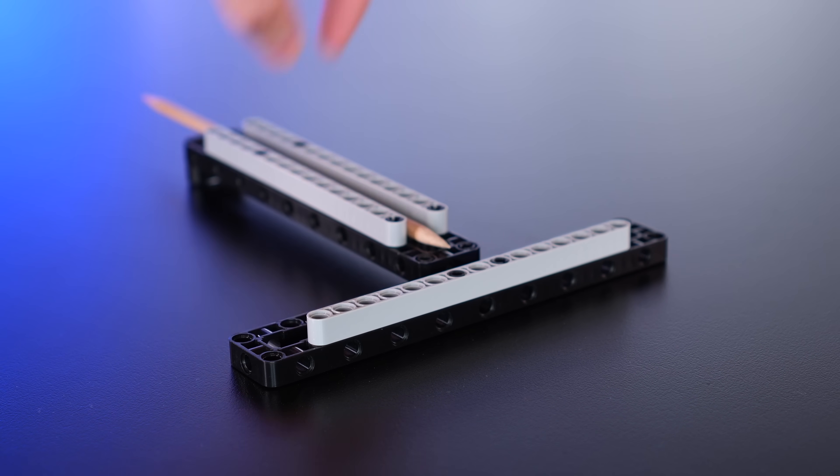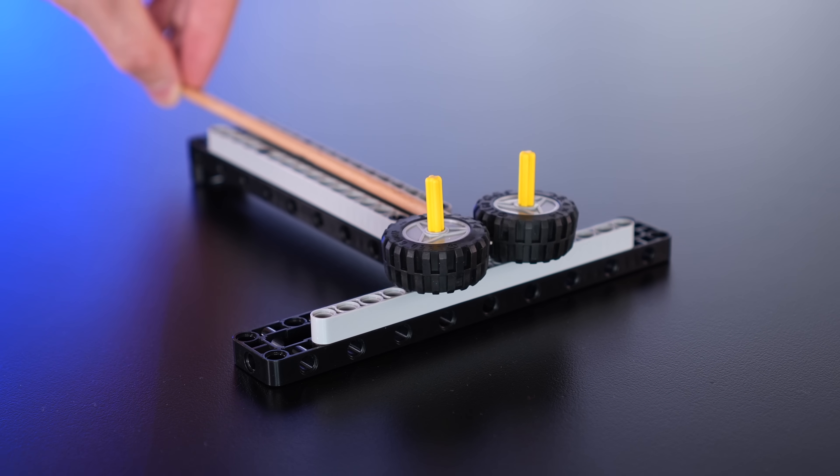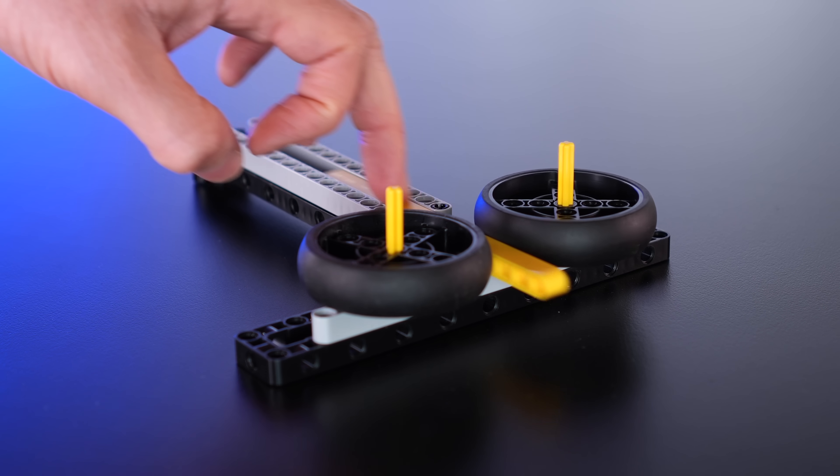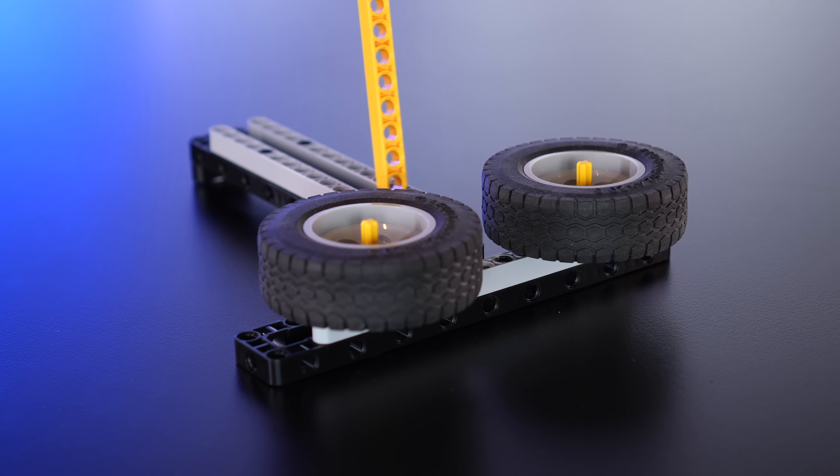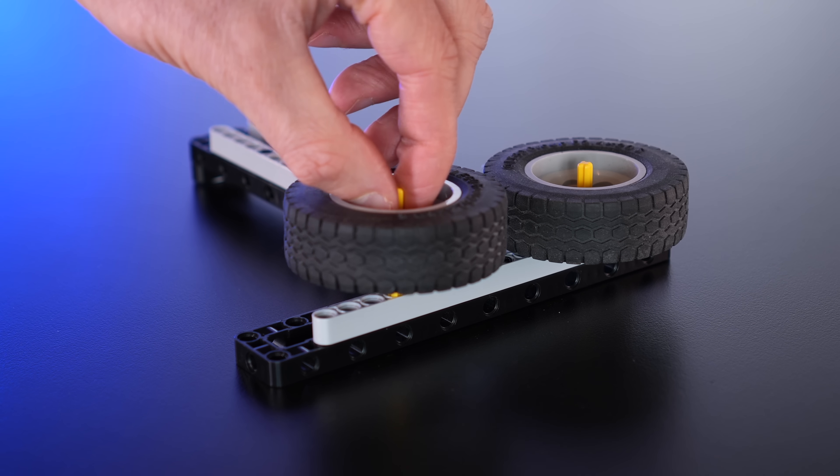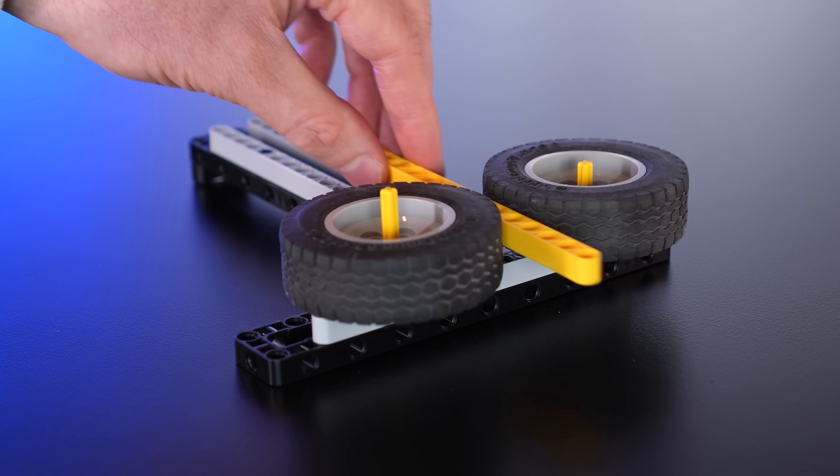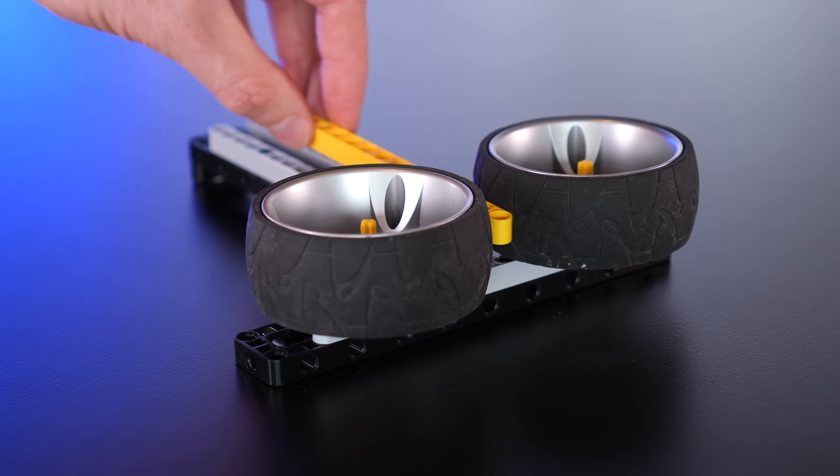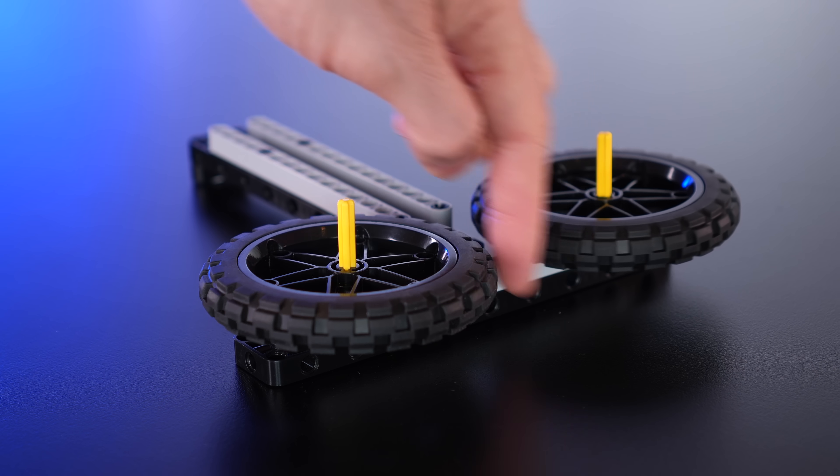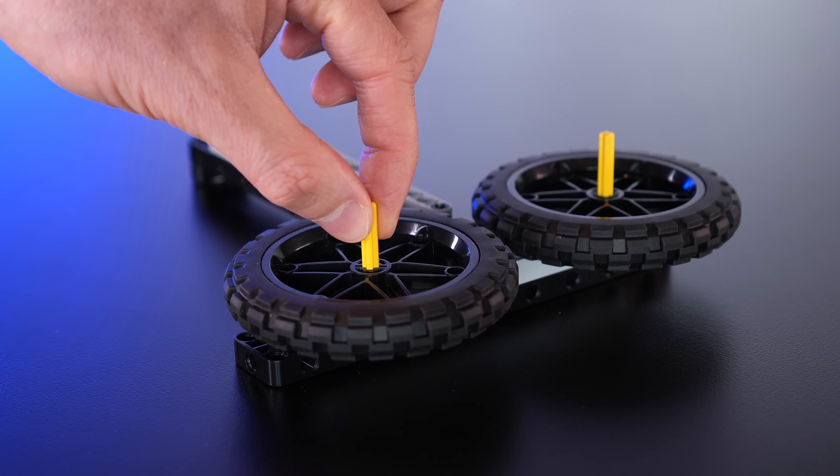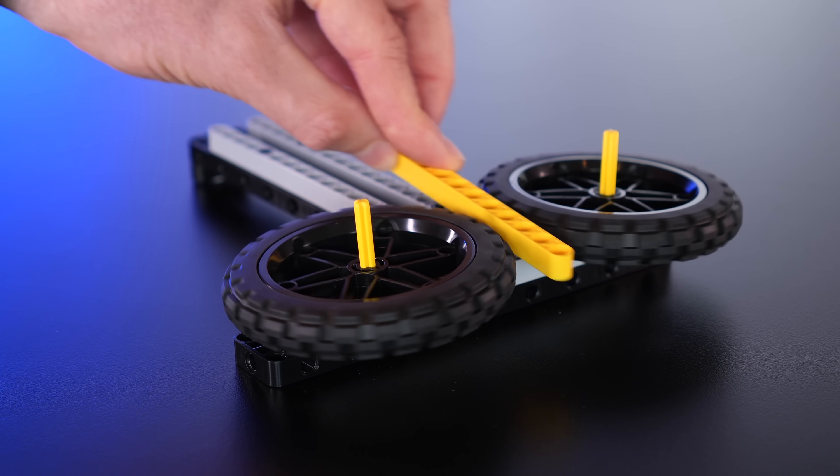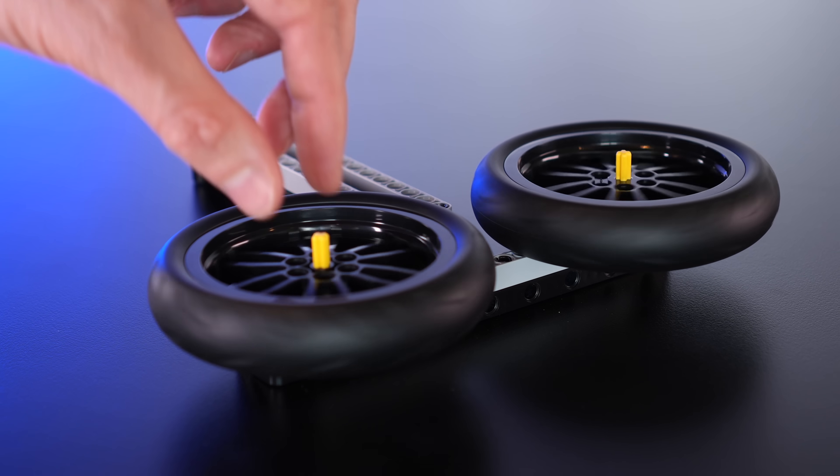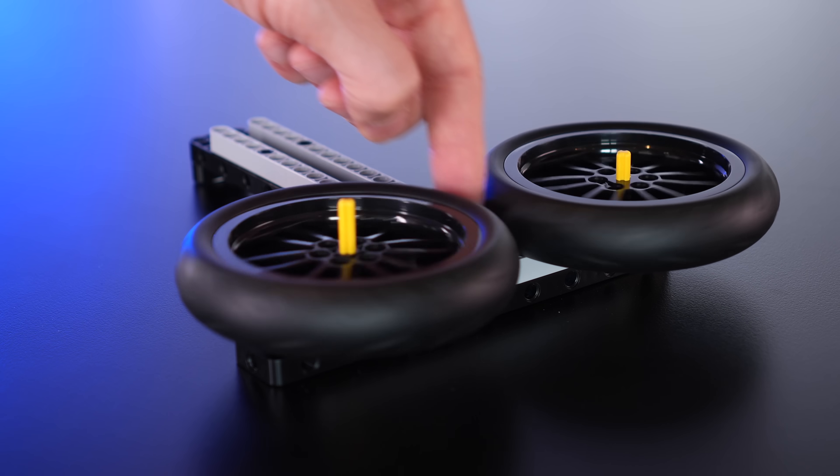Now the first issue I struggled with was the overall geometry of the wheels for the shooter. I want to use two on opposite sides of the projectile. Yeah, not enough friction. We need just the right gap between them. Way too big a gap. But if we bring one closer, still not quite enough friction here, and it's off-center. Some slightly bigger wheels, gap's still too big. Some even bigger wheels. Also too big. Again, I can move one closer, but this is too close. And some even bigger ones. Same problem. Gap's too big, and if I move one closer, now it's too close and off-center.